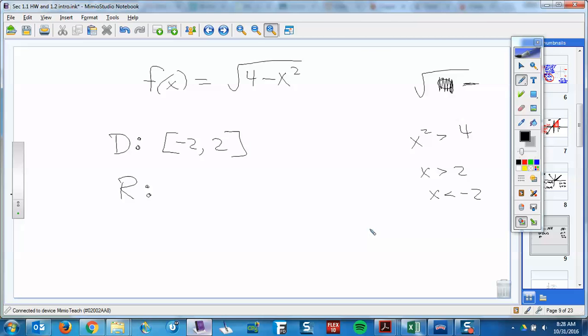Now, don't confuse this with when you have like x squared equals 9. When you solve a problem like x squared equals 9, you get plus or minus, right? You do plus or minus square root of 9. But if I just ask you, I told you this the other day, if I just ask you square root of 9, what's that? 3. Square root of 9 is just 3. It's not plus or minus. Square root of 9 is just 3.